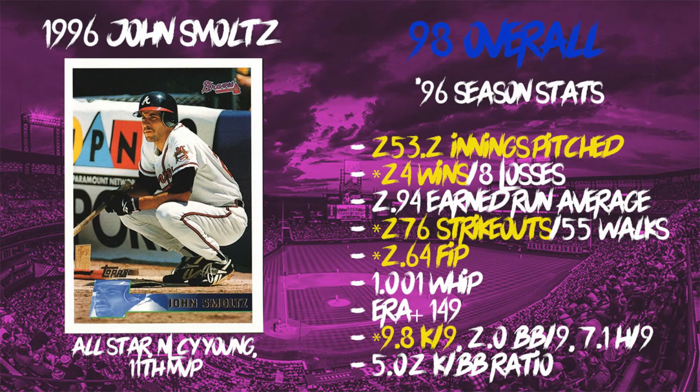Oh my God, did this guy completely dominate the league in 1996? He led the National League with 253 and 2/3 innings pitched. That alone shows how dominant of a guy he was, that he was able to stay on the field and go out and dominate each and every single time. His win-loss record was 24 wins to 8 losses. He led the National League with a .750 win percentage. Guys, that alone should tell you how dominant this guy was.